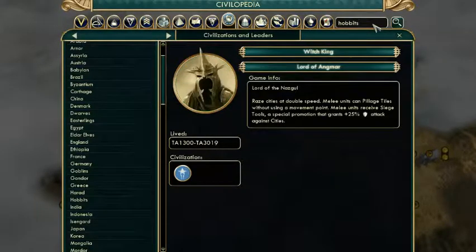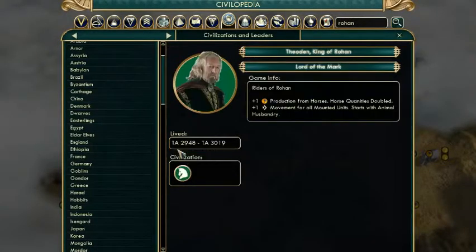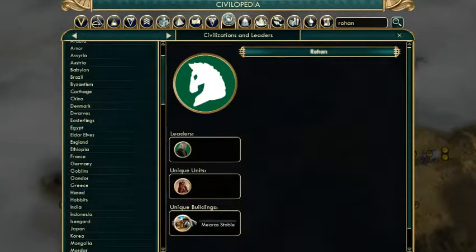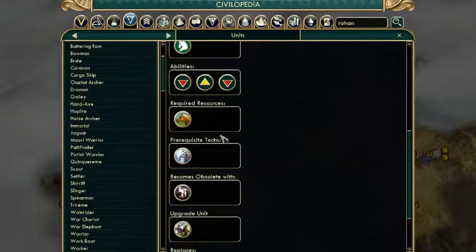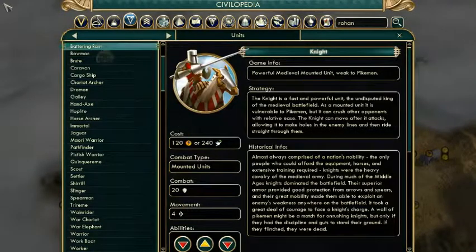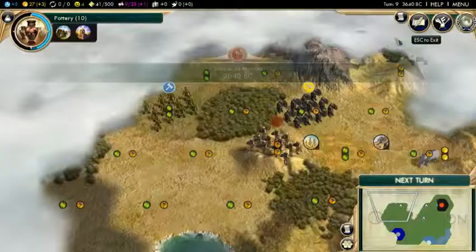Right, look at one more. It's got to be Rohan. Something to do with horses, yep, clearly. Just a horse nation as we expected. Their own stables, their own Rohirrim cavalry, 24 combat, and it replaces the knight also of 24. Oh, 20 combat. Any unique things? No, not really. Nothing super special.